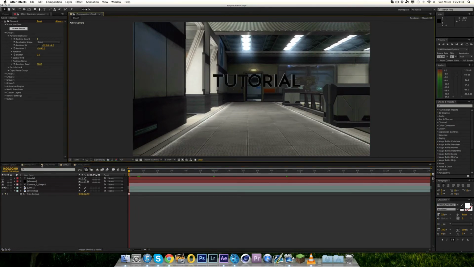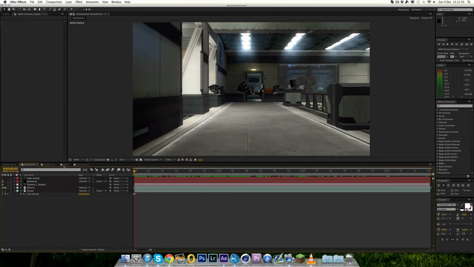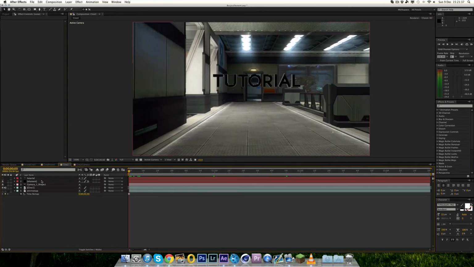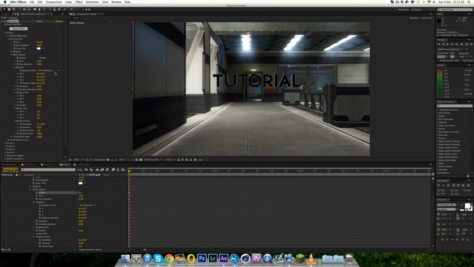Now I'm going to give you a little bit of a bonus. If you wanted to do this text appear, it's quite simple as well. I'm just going to copy this from Baker, just so you know. I'm not going to say that I made this up. But if you go to particle look, where it says multi-object, click the tick button to enable. Now, where it says scatter XY, change the Z to maybe 40. That's going to make it scatter in Z space.